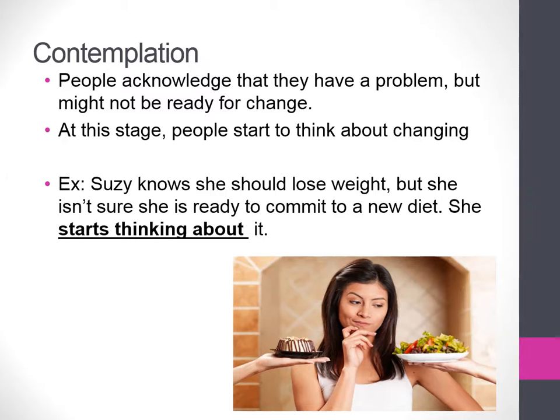The next stage is the contemplation stage. This is when people acknowledge that they have a problem and begin thinking about change, but may not be ready for change. Along with our example of Susie, she knows she should lose weight, but she is not sure if she's ready to commit to a new diet and physical activity plan. So she's starting to think about it.